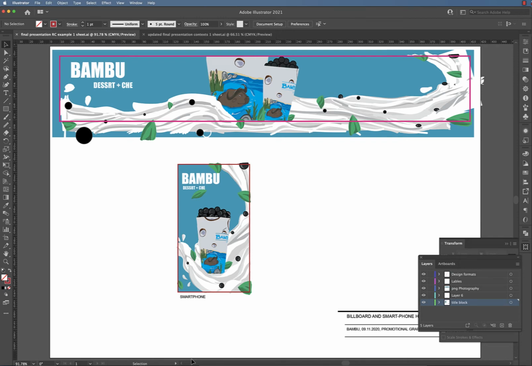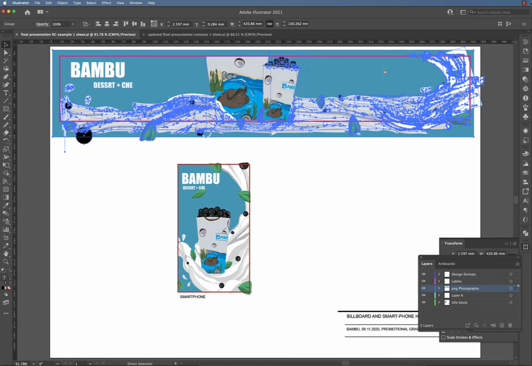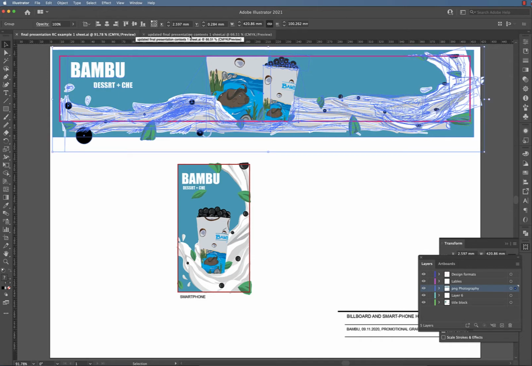To create your final presentations, you're going to need to understand how to use the clipping mask tool in Illustrator. So you've got your artwork completed. It should be in two formats, one that is long and stretched and the other in the format or proportions of a smartphone. So what we're going to do is some copying, make sure that your artwork is all grouped, and we're going to take the artwork from your working file to the updated final presentation.